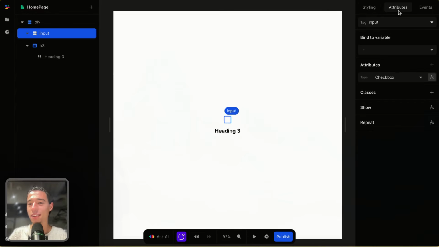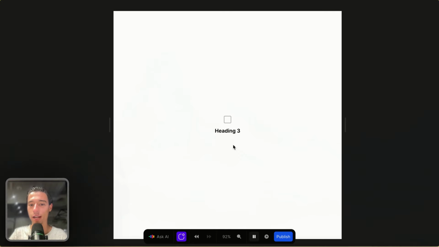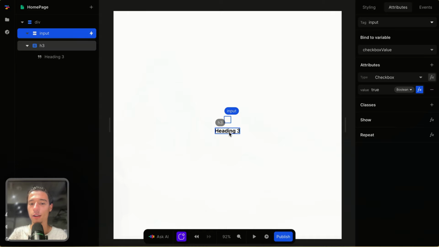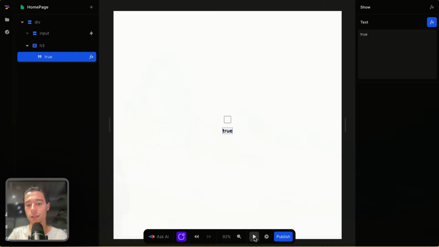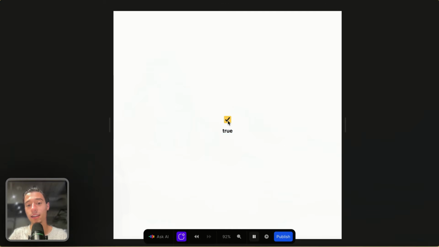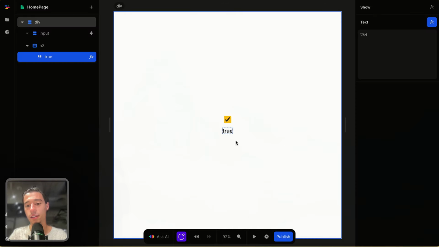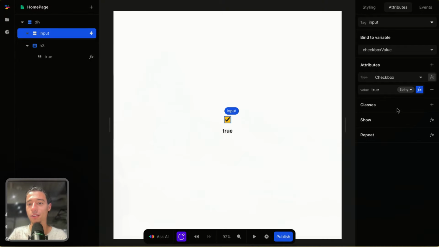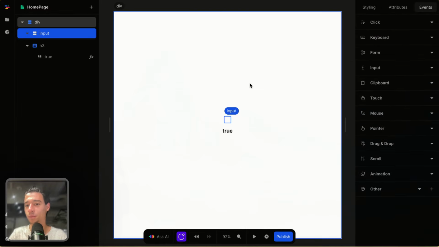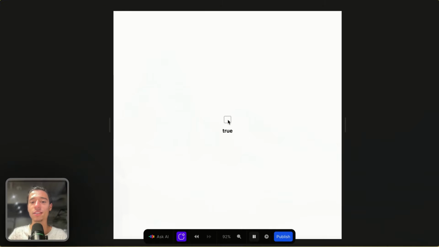So if we go to that input in here, and I go to my attributes, I can then go to bind to variable with checkbox, and I would now go on that heading and bind to variable so we can more easily see that. And now I can click on here and it's not really doing anything. So we have it bound to the checkbox variable. I go to input and it's bound to checkbox, but it doesn't do anything. So let's kill this, and let's also kill the input action that it gave us.